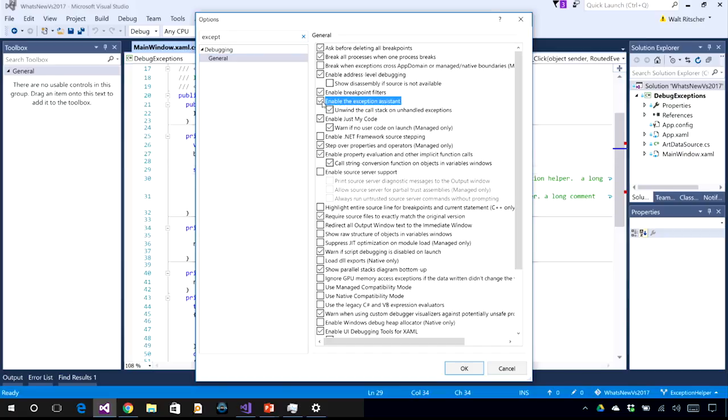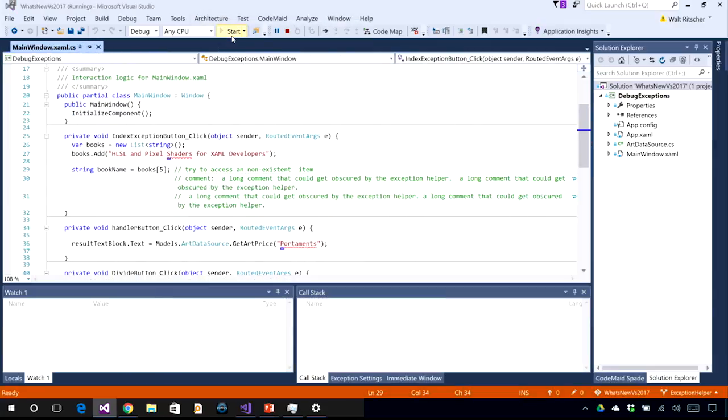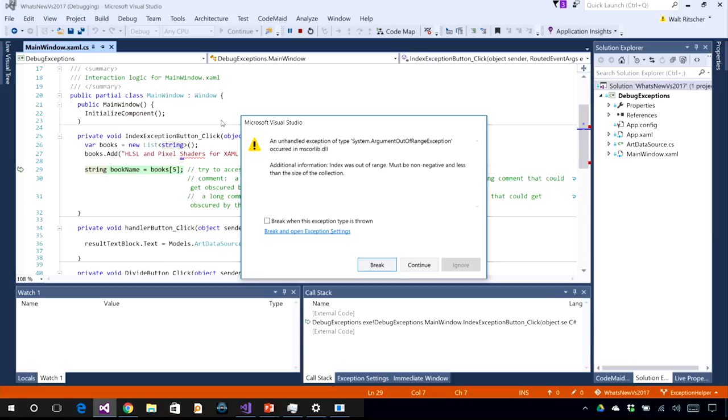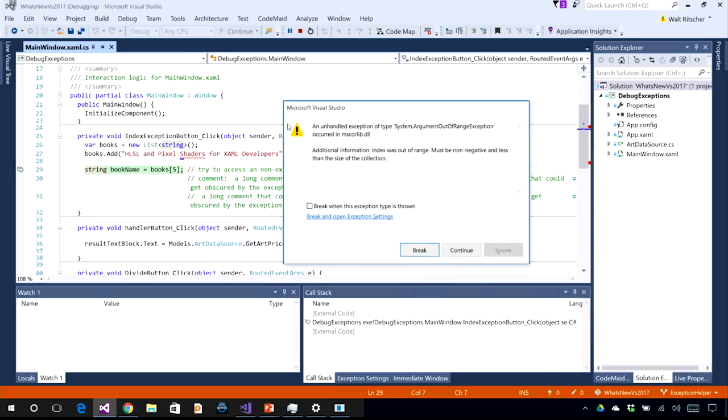I'll enable the exception assistant. So now when I run the application and hit that unhandled exception, this is the same dialog you would see if you're working in an unmanaged application. It's a modal dialog. You can't switch back to Visual Studio. The only way to get rid of this is to click the break or continue button.